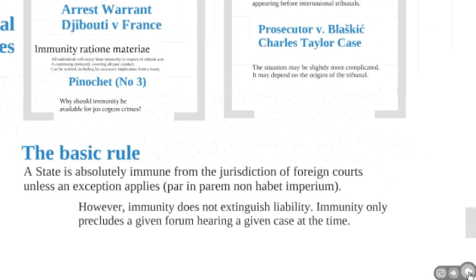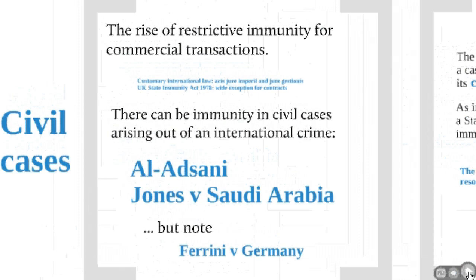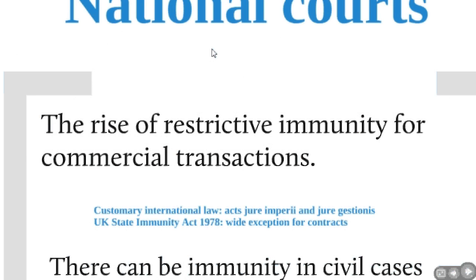All right, let's go through my four categories then. Civil cases before national courts. The basic idea here is that, for example, the Embassy of Austria buys furniture. A local trader tries to sue the embassy and discovers, at least under the old absolute rule, that it can't. Now this creates potentially hardship for the trader and inconvenience for the embassy, because it might suddenly discover that no one is willing to sell it furniture if it can never be sued on its debts. So what we find is, over the course of the 19th century in particular, a rising exception to the general rule of absolute immunity in the case of ordinary commercial transactions.